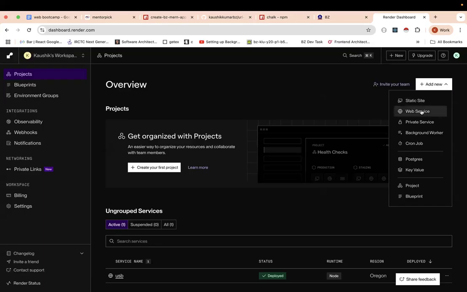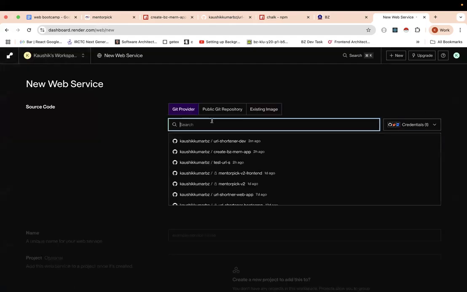Yeah. There we are going to choose a web service because we are going to build a web application, right? Here you can see that there is Git provider, public Git repository, existing image, right? Because I have logged in with GitHub, Render is connected to my GitHub. It is showing me all the repositories which I have in my GitHub.